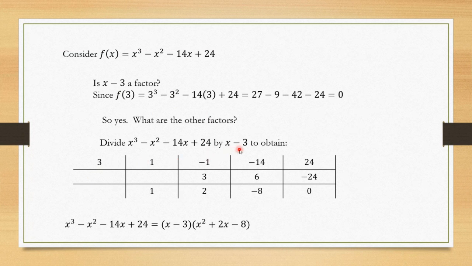Right? If this was x plus 3, as we saw last time, if it was plus, you have to replace this by minus a negative, and you would have negative 3 here. It's x minus 3, so the 3 stays here. From here, what happens is the coefficients you're going to list. It has to be in standard form. Remember, that means as you read it from left to right, the powers of x have to decrease. Any missing powers, you put in 0 as a placeholder.